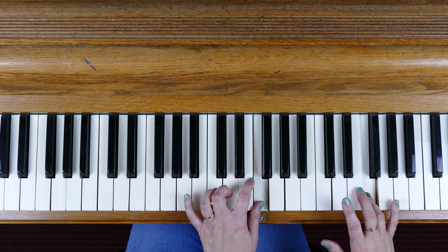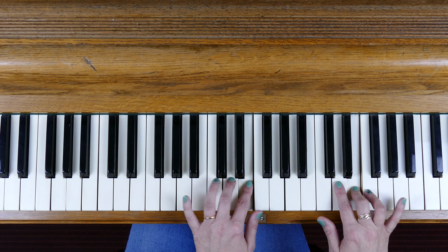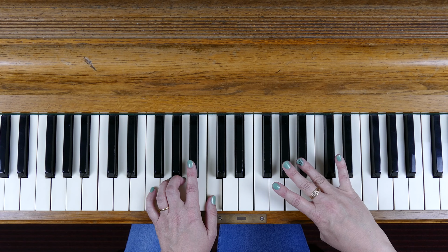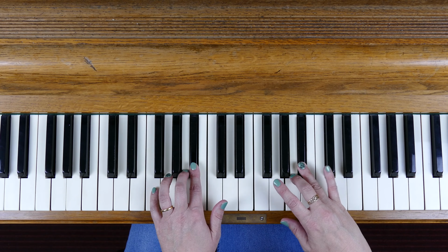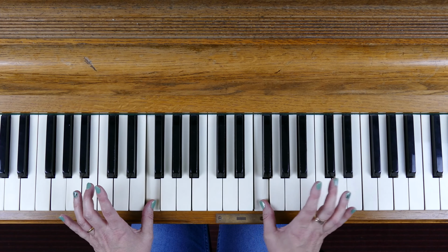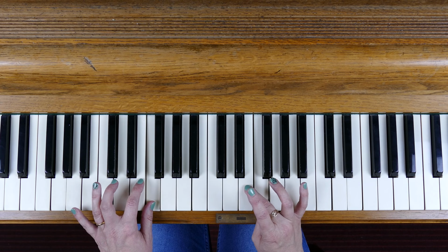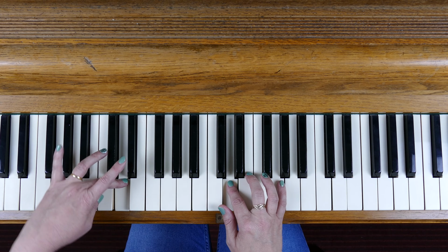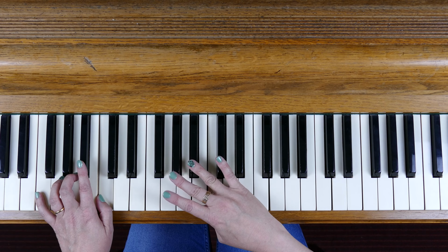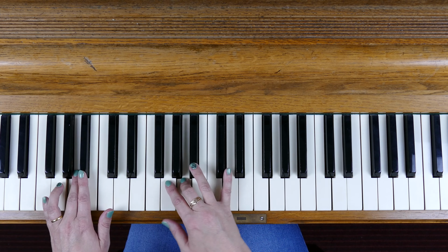Finish, and so tucking under, your left's going to lead now. 3 under, but your right hand's going to go 4 over onto the flat. Now 4 in your left, under, thumbs on the home note of F. 3 under in your left. Now 4 over onto the flat in your right.